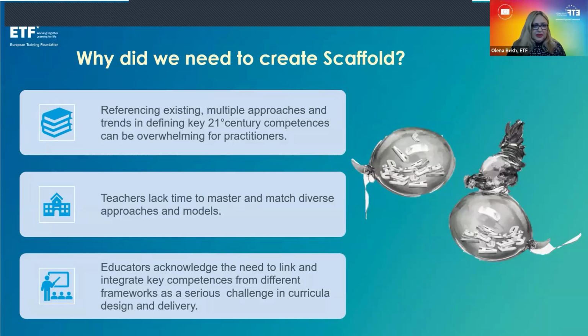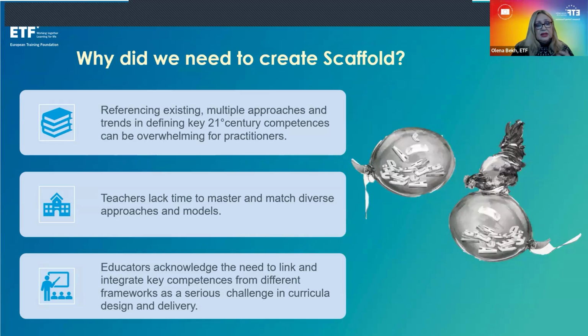So why did we create Scaffold? Because as we were showing you with Hazel, the different frameworks, there is a multiple set of competences in each framework. EntreComp has 15 competences. DigComp has 21. And if you imagine that EntreComp has 8 levels and 15 competences, that means more than 400 learning outcomes across these 8 levels. And so for teachers, if you give them the frameworks themselves, and tell them now you need to integrate it into the curricula, the teachers, the trainers, the coaches, the mentors, they're all very busy people. So they would not have time to really master all the frameworks and all the instruments. They need to have some solutions that would help them.